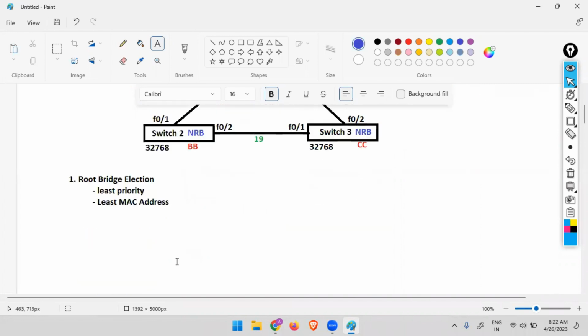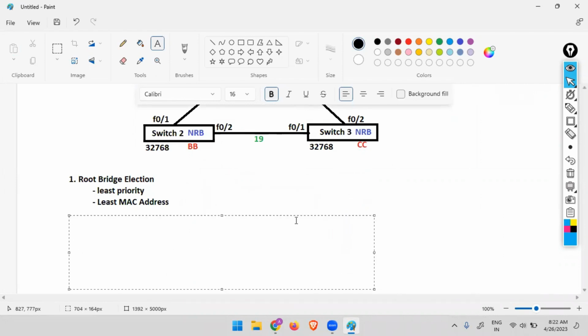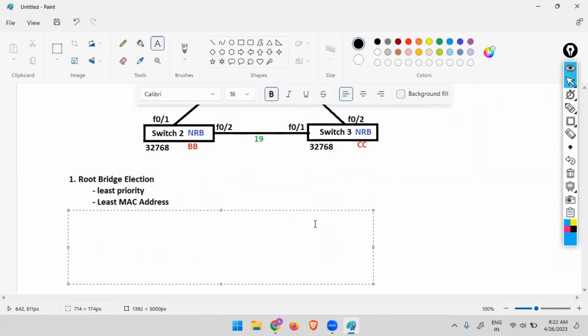Okay. Then after that, what will happen? Second election. What will be the second election? All non-root bridge switches will elect root ports, in short RP.